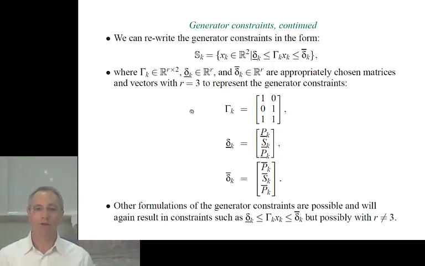To represent the generator constraints I've just described, we'd have constraints that look like this. And the reason why I formulated it in this form is because other generator constraints that are more complicated than I've thought of today can still be represented in this form. Sk is the set of xk's such that delta underline k is less than or equal to gamma k xk, less than or equal to delta overline k. And indeed, if the vector of decision variables for generator k is not just a 2 vector, but a 3, 4, or a 10 vector, we can represent that by a suitable matrix that has as many columns as the number of entries in xk.